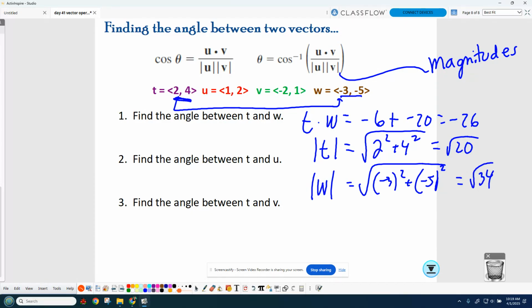Okay, guys, again, the bell didn't quite ring yet. So what you need to do to find the angle, cosine inverse of that dot product over those guys. I don't remember if this is on tonight's Delta Math or not. Delta Math is not due till Thursday, so if it is, we'll have some time tomorrow to practice.